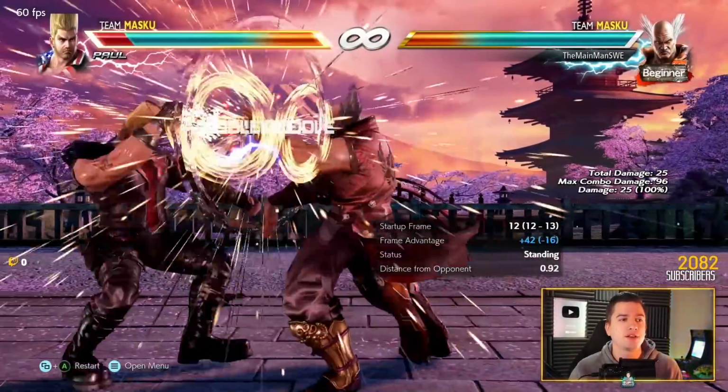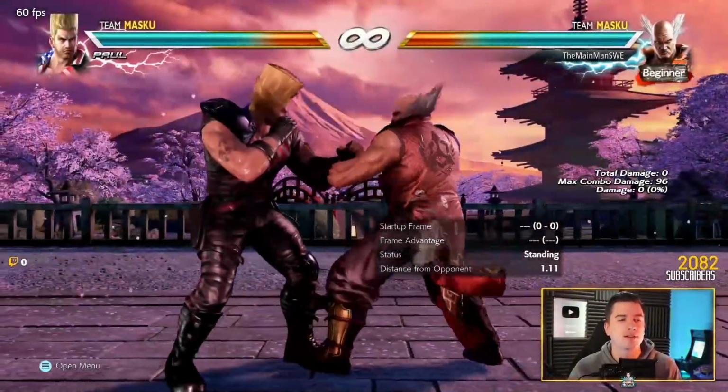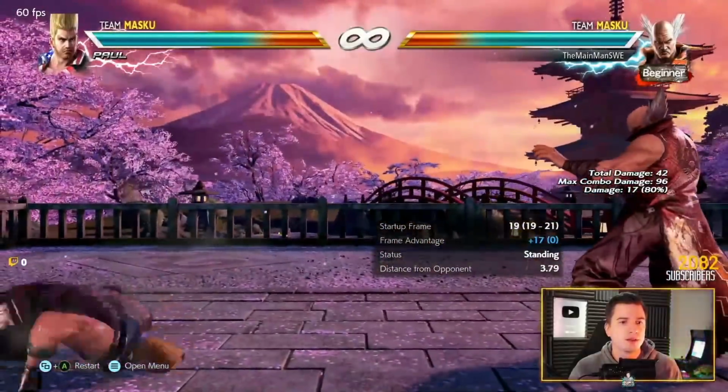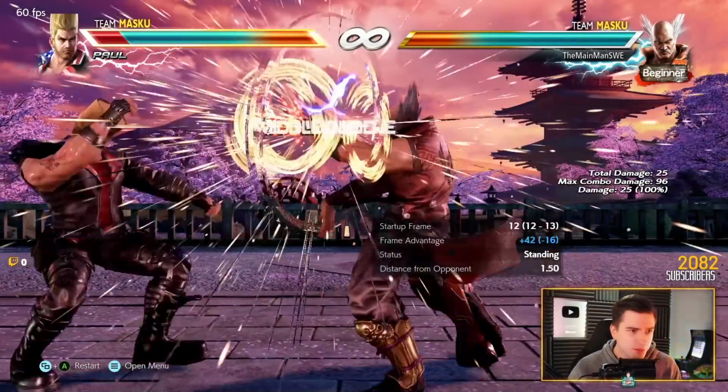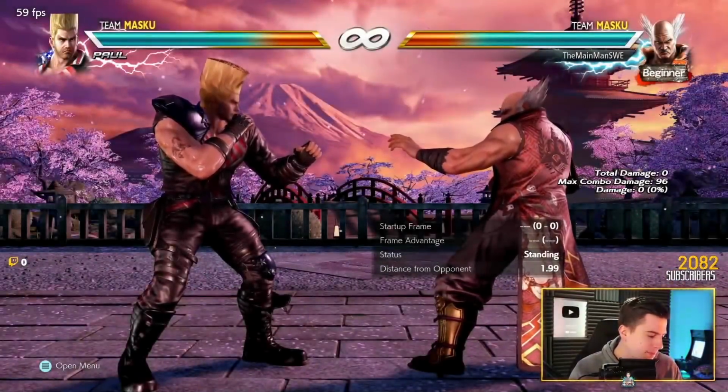And remember, if you don't tech the knockdown, you get a guaranteed 4-4-2. So, this move got a big buff. It's really good as a panic move due to the speed.